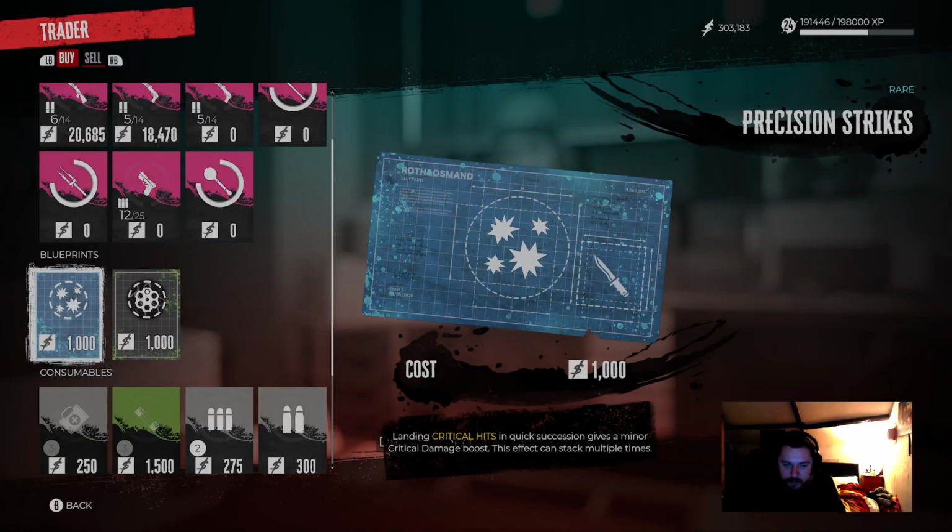Precision strikes, landing critical hits in quick succession gives a minor critical damage boost. This effect can stack multiple times.